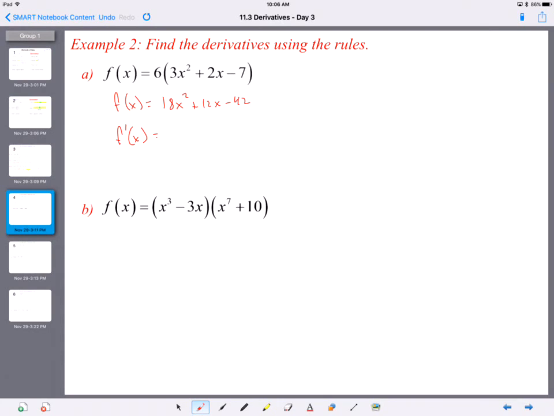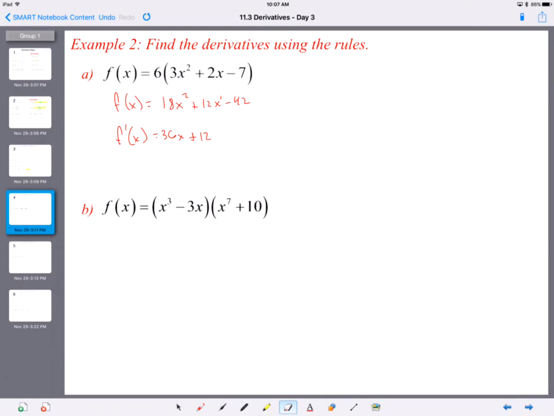So this would be 2 times 18, so that's 36, and then x raised to what power? 2 minus 1 is 1. On the next one, 12x. So there's a 1 right there, so 12 times 1 is 12. 1 minus 1 is 0, so x to the 0 power is 1. And so you're just left with 12, and then you got your minus 42, so really that's, once again, plus 0, but we don't need to write that, we already got the 12 there, and that's the derivative. So we can sometimes simplify our original function before we find the derivative.